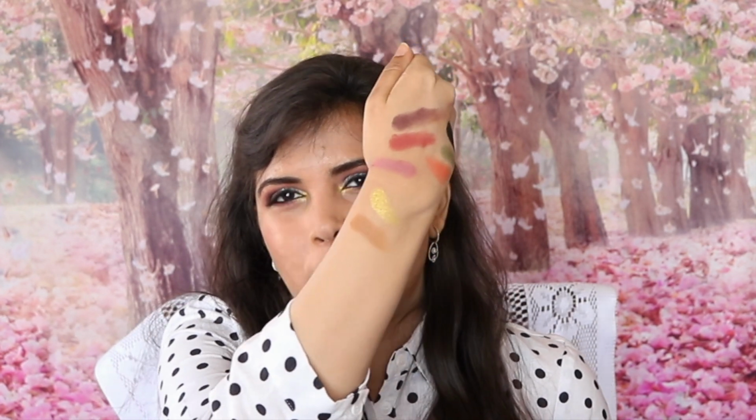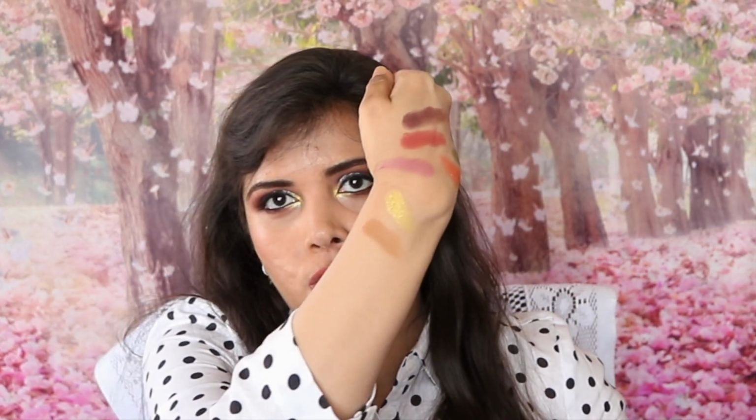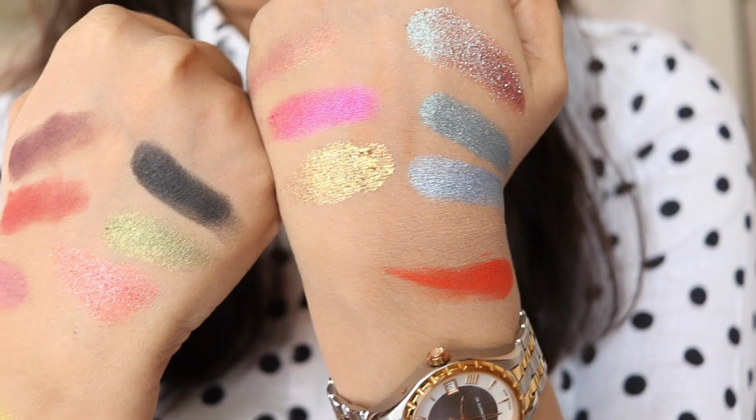The next one is called Addicted, which Revolution describes as a mustard color. That's definitely not mustard. What were they thinking? So this one will probably disappear into my skin tone. Yeah, you can actually see that. But that is definitely not mustard. You know, it is deeper than Confidence, which is this one over here, which disappeared into my skin tone. This one does not disappear into my skin tone, but it's definitely not mustard. Lastly, we have Camo, khaki green. And it didn't come out patchy either.